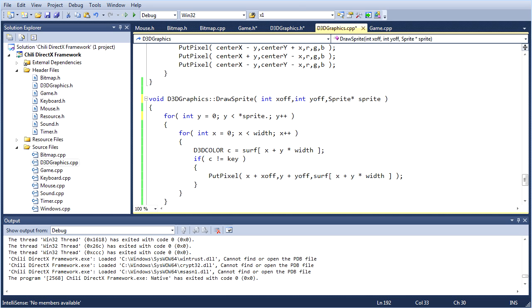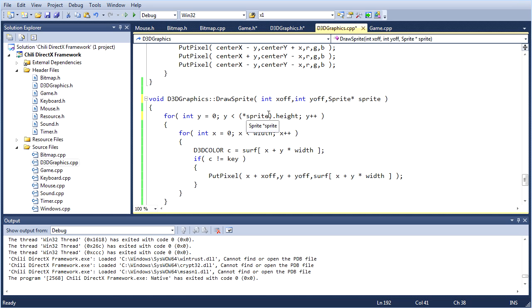The reason being is that the structure member accessing operator will come before the dereferencer. So first it will try to access the member, but it's not a structure, so it doesn't work. So what you have to do is dereference it first by using brackets, and then you can access the member. See, we got our IntelliSense, and now we can do height. Right.